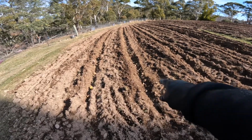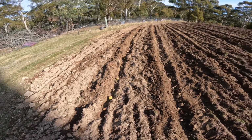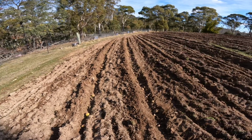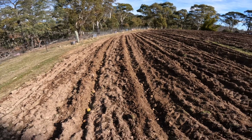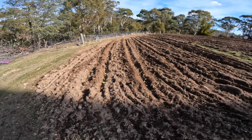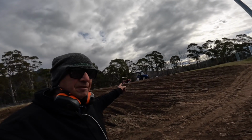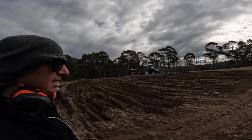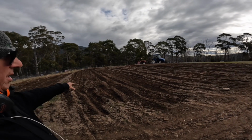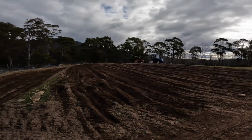Okay, so there's 2 rows in here of potatoes. There's half a row here of King Edwards, and a row and a half we've got of pink eyes that I grew from last year. They've got great shoots on them, so we'll see if we can get a few early ones for the plate at home. Well, we've got the first segment of potatoes done over here. I think there's about 20 rows in here. So I'm pretty pleased with the way that all went.